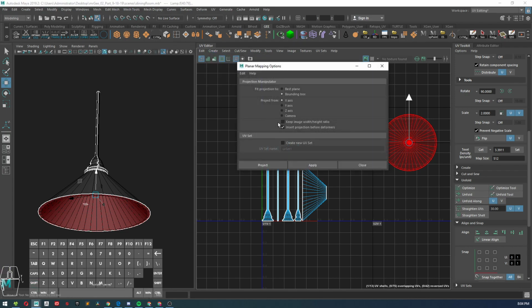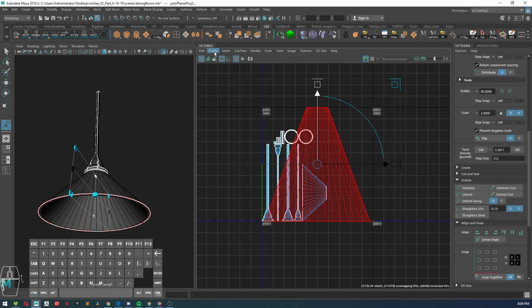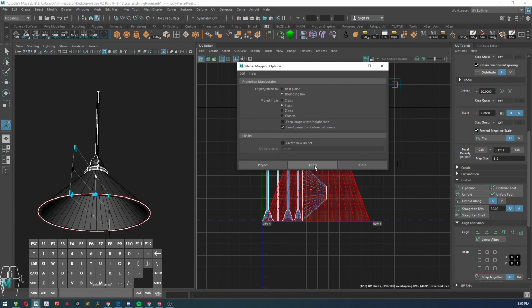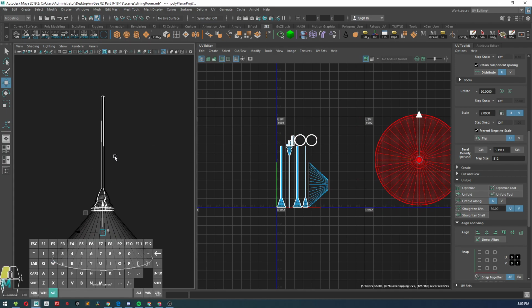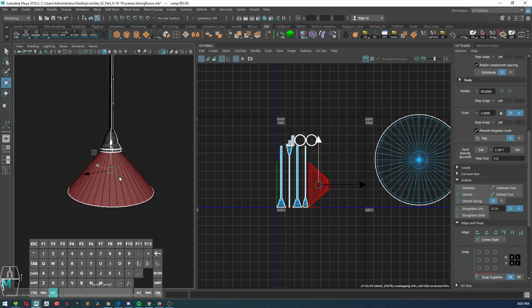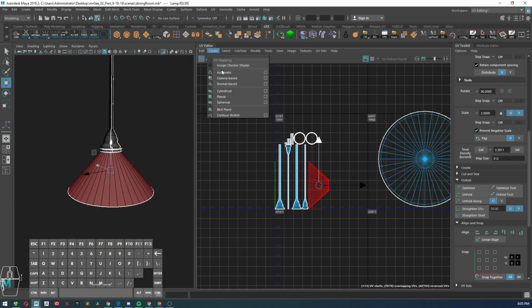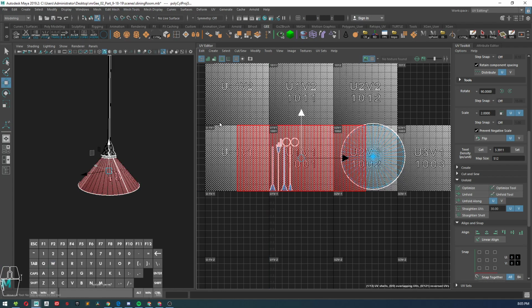Now, let's see. Now I know that there's a way, that's control. Nope, okay. So we're just going to make sure that this is in the y-axis and hit apply, then close, okay? So that's that part. Now what we need to do is select this part right here, and we can go create cylindrical, and that will cylindrically unwrap that part of the mesh.